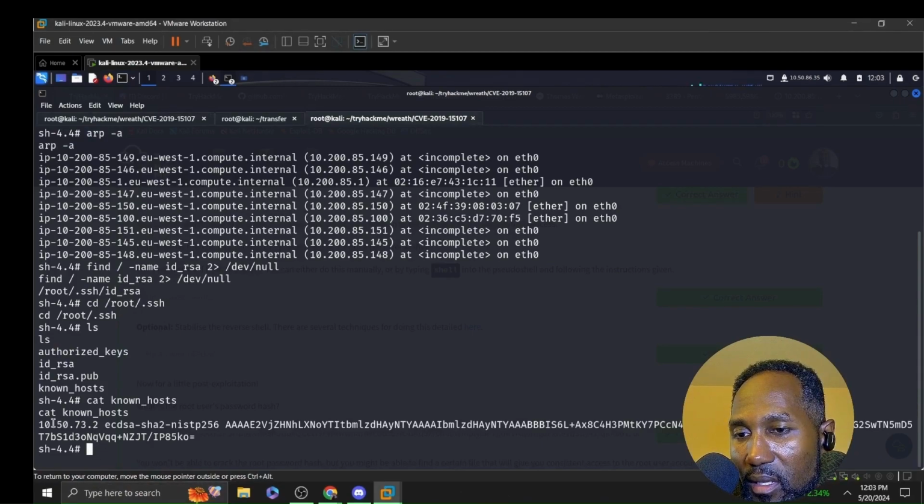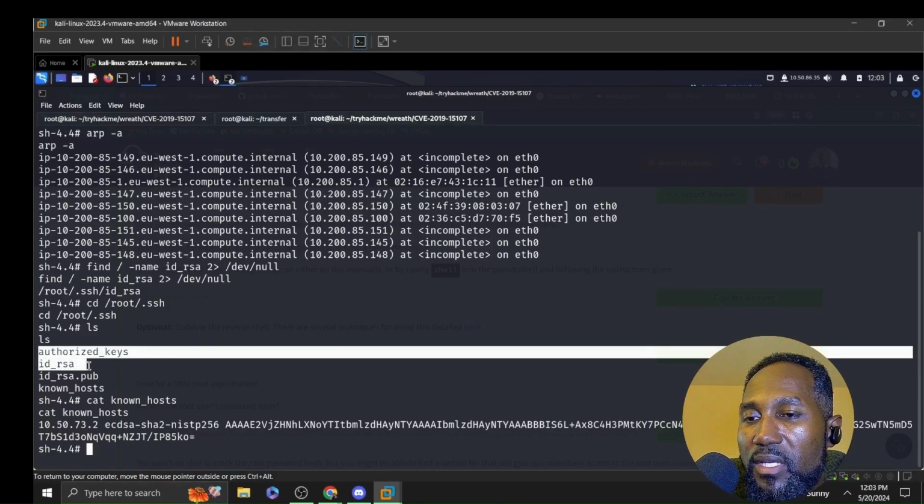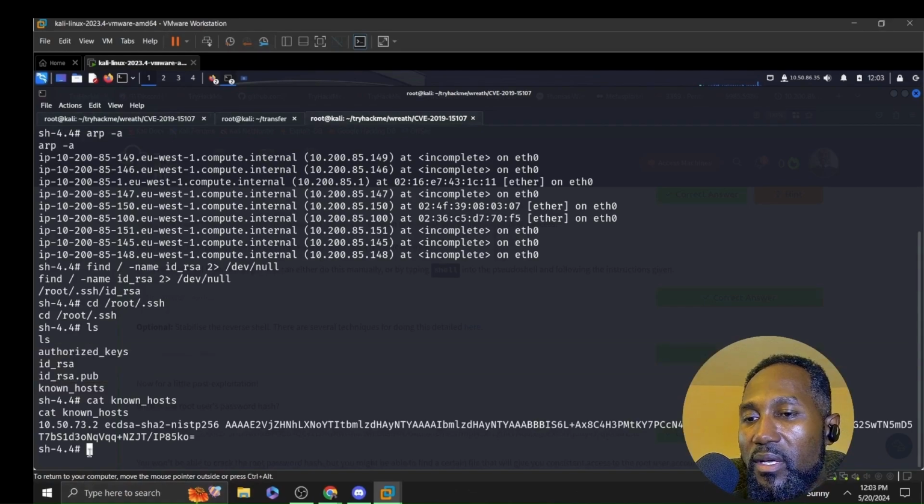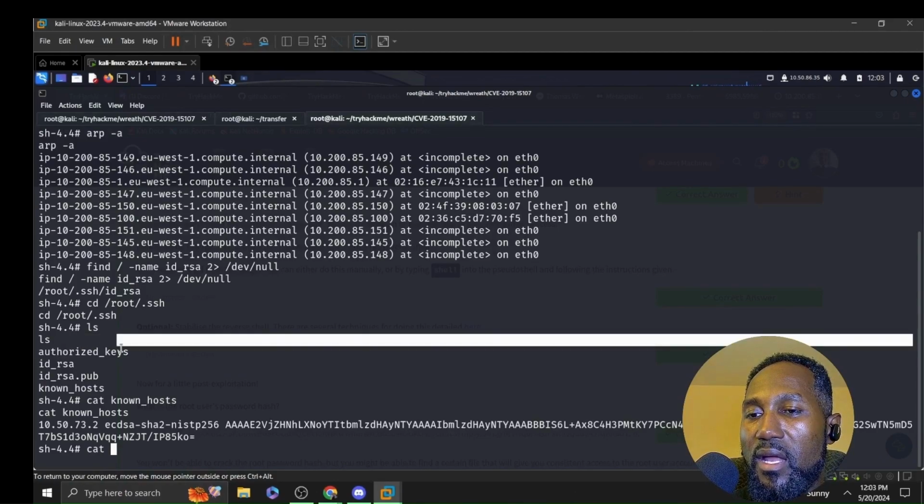And this is telling us 10.50.73.2. Interesting. Now, these here are typically the keys. So what I'm going to do is cat out all of them to see what's inside.